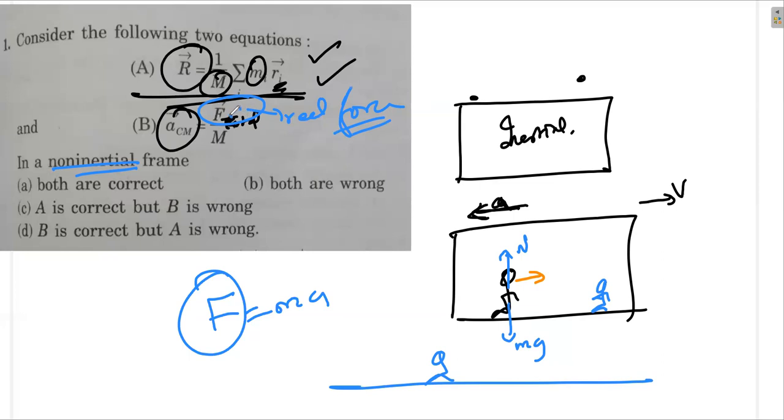So in a non-inertial frame, this formula is not true, because even if there is no force, like in this case, the center of mass of this object can move. Okay, now equation 5, this will be 0. Acceleration of center of mass will be 0, but that's not what will happen. So the second one is not true in non-inertial frame. Yeah, because Newton's law is not applicable in non-inertial frame. We modify it, yes, but the actual law is not applicable. Okay, so in a non-inertial frame, the second one is not true. A is correct, B is wrong.